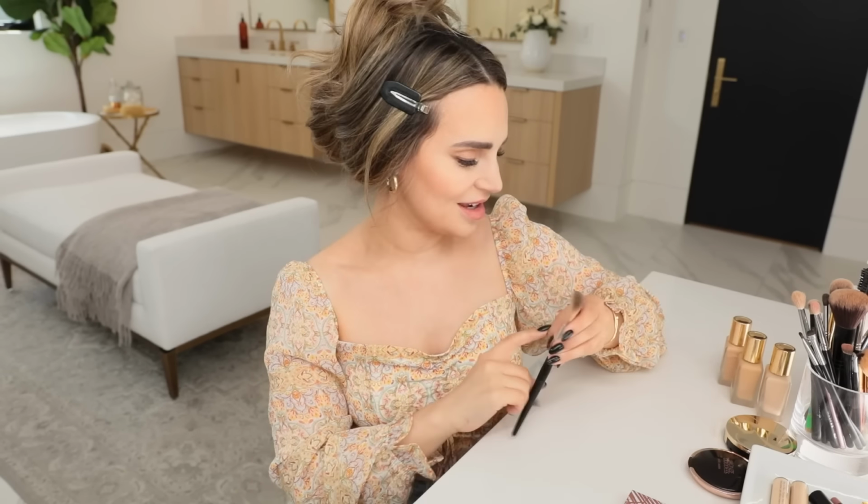We're almost done. I'm gonna do one final touch. Sometimes if I'm wearing a shirt where you can see my collarbones, I like to do this. I take my little fan brush, some highlighter, and then right in the front on the collarbone is where I put a little bit of highlighter. That is it. Let's take a look. I'm gonna take these little guys out. Bloop. And da-da! That does it, all done with makeup.